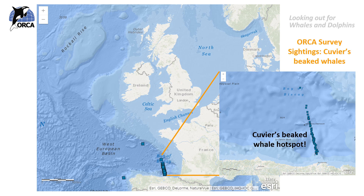If we zoom into the Bay of Biscay — a sea area to the west of France and the north coast of Spain — there's a real hotspot of sightings here. We're lucky that the ferry we survey on passes over some deep sea canyons in this area which are jam-packed full of squid, so we see lots of beaked whales here. Through our work in this area over 20-plus years, we know this is a real hotspot especially for Cuvier's beaked whales, so it's really important that their habitat is protected here.